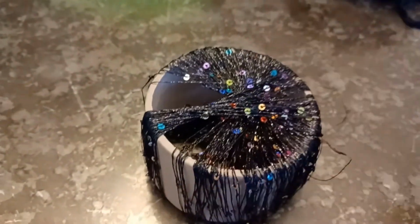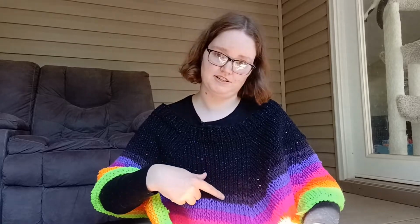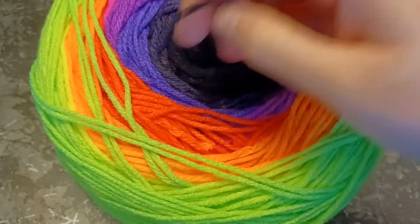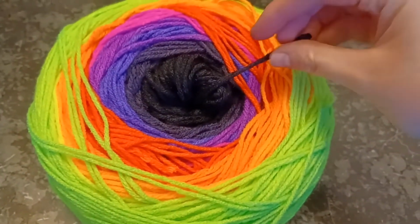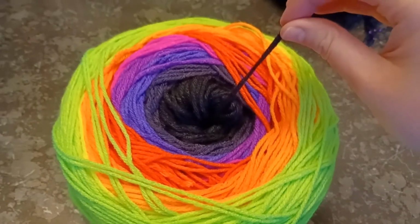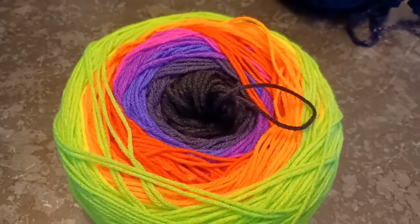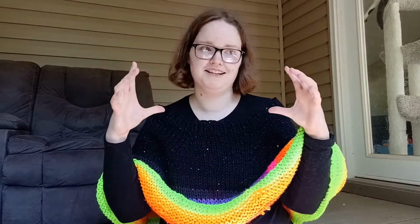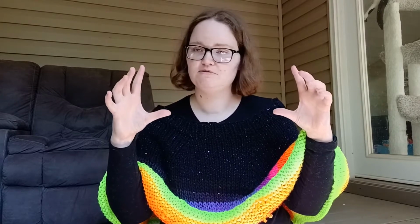And then from there, I started with the black section down, because obviously gradient and it looks neat. I was worrying the whole way that I might not have enough yarn, but I was just going to go with the process. And would you look at this? It literally goes down past my elbow, right here. So yes, this was the one full large jumbo, like the $7, $8 ball of Super Saver that you might see at Walmart or Michael's or Joann's or Hobby Lobby. That was the whole thing.